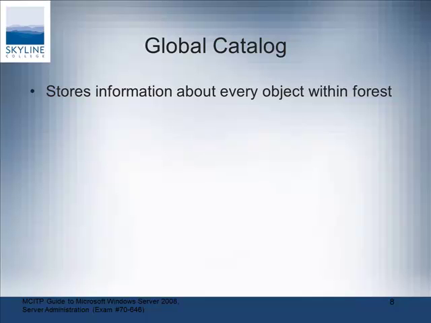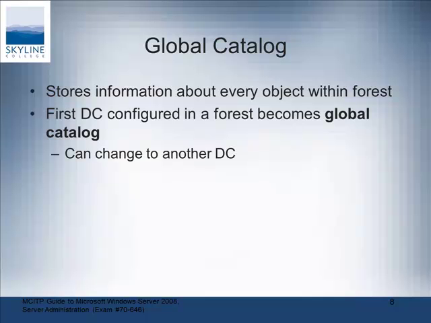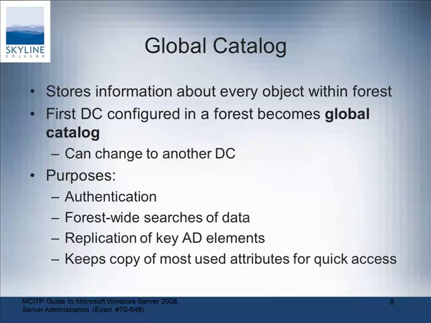What this really becomes is a referral service, so that if you need to go to another domain, you go to global catalog and it tells you which domain controller to go to get the information about those objects. The first one becomes a global catalog, and to make a new one, you just go into sites and services, and we'll see those as we go on, and tell it which server you want to be. You can make other servers global catalogs. And if you have multiple sites, multiple physical locations, you should have a global catalog at every site so that you can get that information.